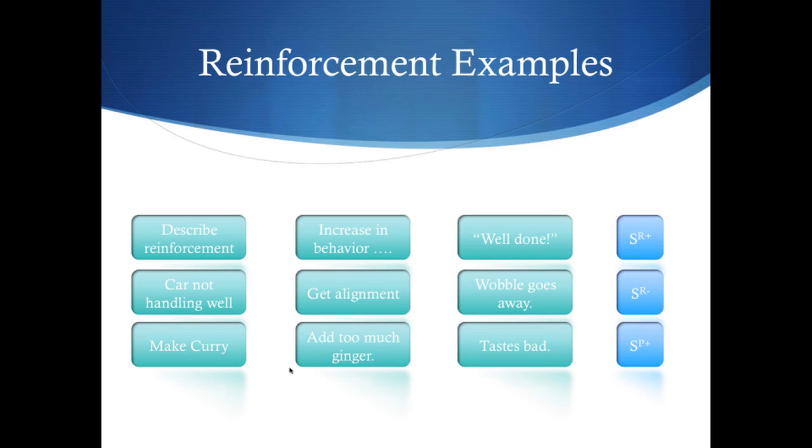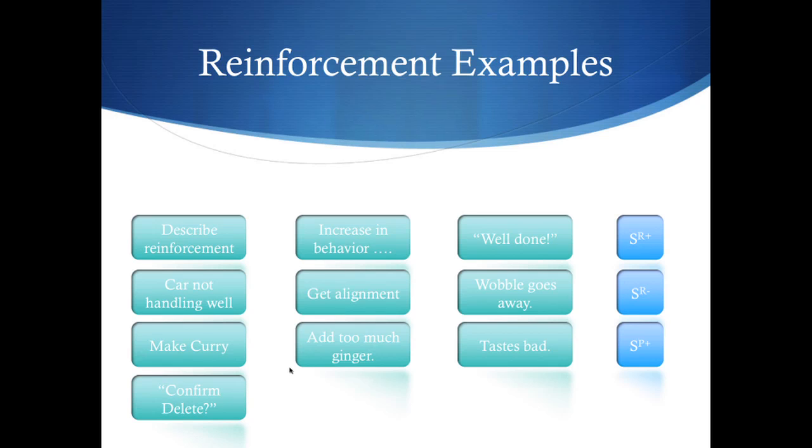So here we have new terminology once again, a stimulus that punishes. This is a positive punisher because you added a stimulus, right? And likely that's going to decrease the behavior of adding too much ginger in the future. So punishers are about decreasing behavior. Reinforcers are about increasing behavior.